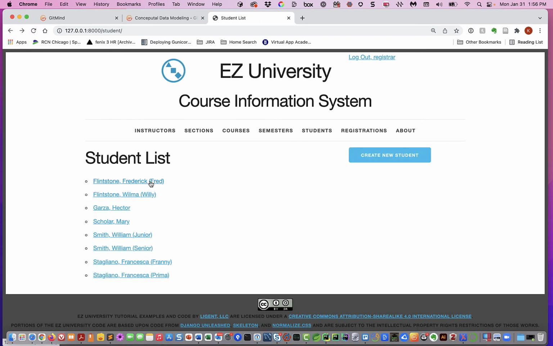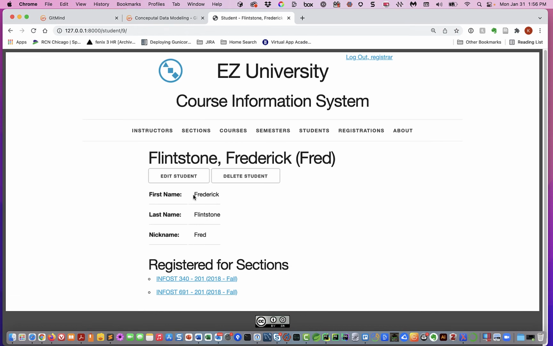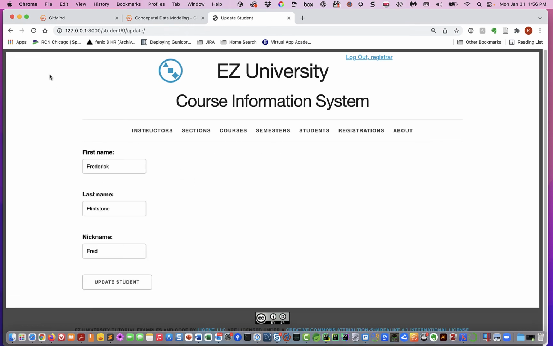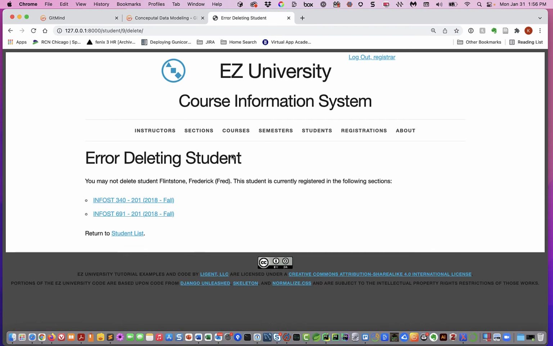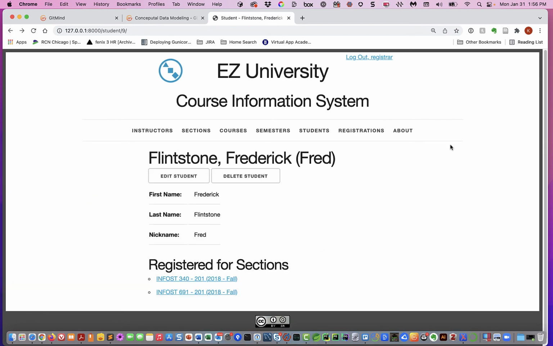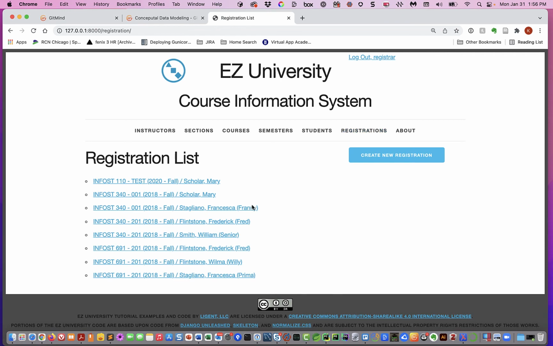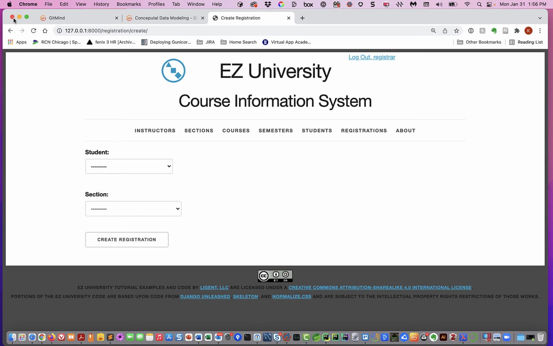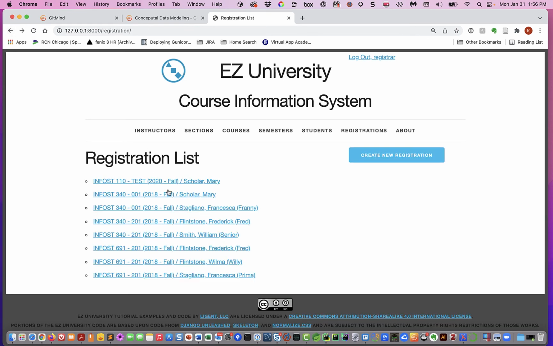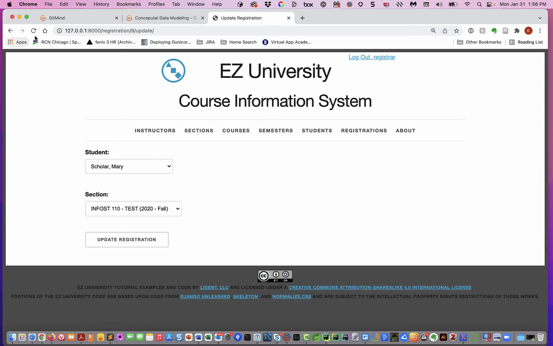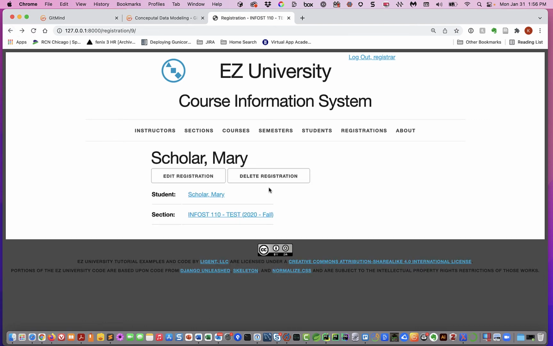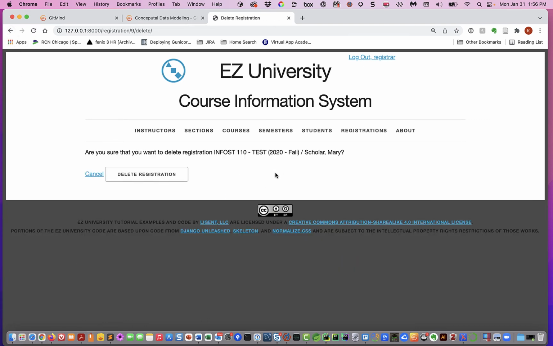And if we go to the detail page, we have the edit and the delete. Okay, so we have that, and we have that full capability for registration as well. So we can create a new one, or if we pick an existing one, we can do the edit, or we can do the delete.